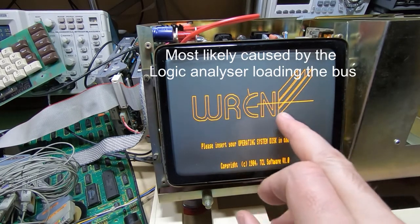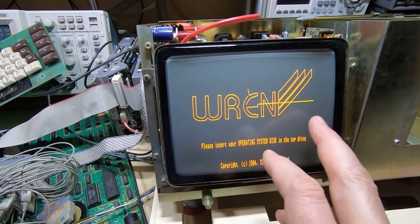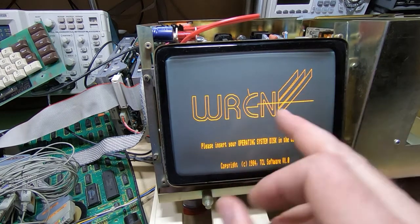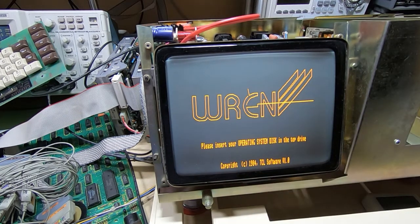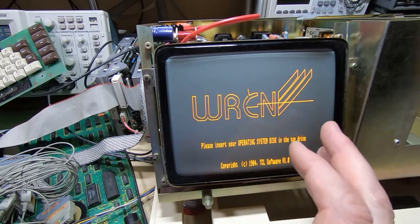I'll try and find some images, but line drawing and the like is normally done from the CRT controller chip, so there could be something going on here we need to have a look at. It could be the chip is failing. We'll try another one in.